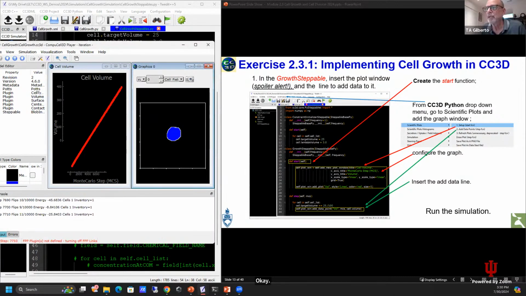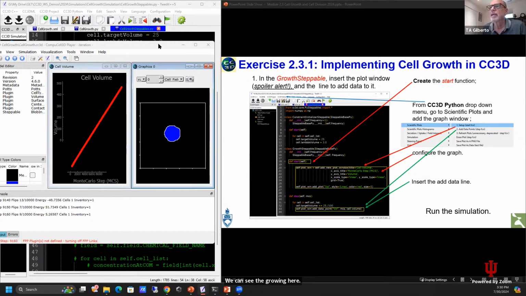Something happens when I put the simulation here in the zoom. The cell window stops, freezes. It's like I have to keep clicking here. But you see, it works. We can see the growing here.